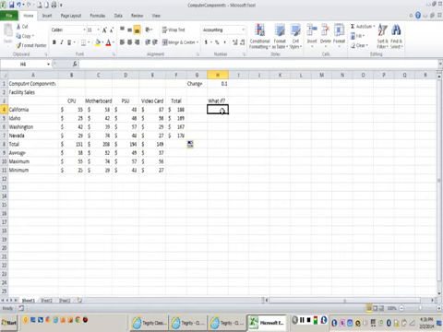I just talked about the relative reference, how when you copy that formula over, it looks at the range that was selected before, and then it basically copies that range. So here, we're going to talk about absolute cell references, but I'm going to demonstrate something, and then we'll go back and talk a little bit more about absolute cell references. So for now, let's look at this.